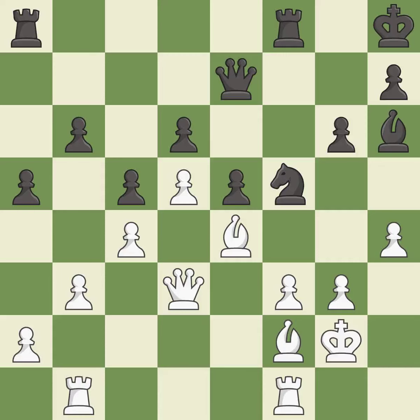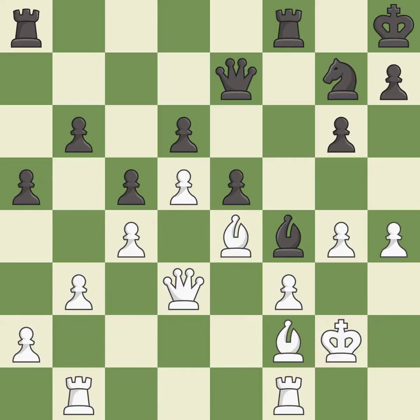Right on target — it is best. The game was close to equal, but now white has the advantage. It is an inaccuracy. This is the only move that works — it is a great move. The bishop now occupies an outpost, a secure square in the opponent's territory — it is excellent.